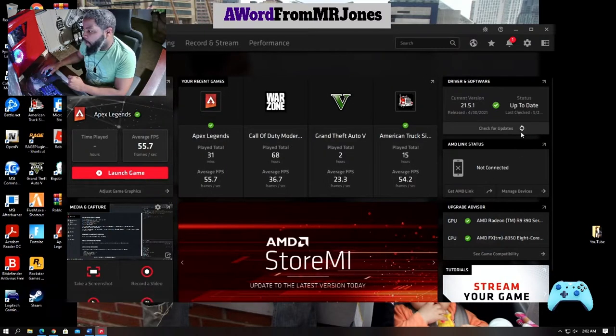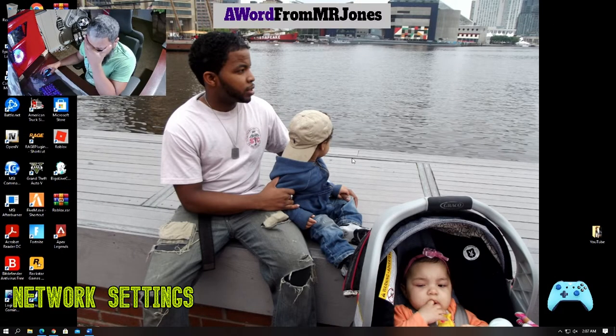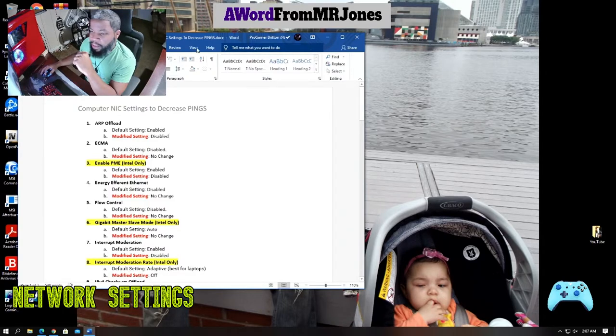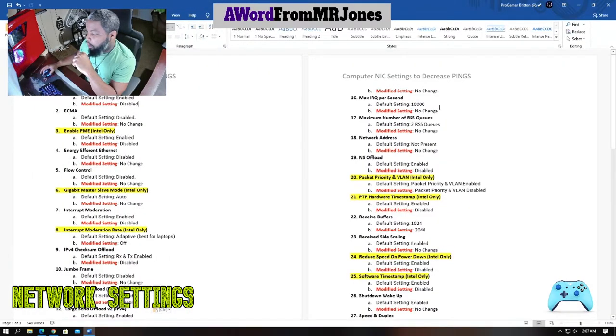Updated our video card driver, and what I'm going to do is try to shorten up this video because it is long. It is a long video. I meant to make this at least 10 minutes, but golly. I basically wrote down some notes here of settings that you want to change as far as your NIC. So I'm going to maximize this so you guys can actually see it. And what you can do is pause this video, open up your NIC, and basically follow the steps.